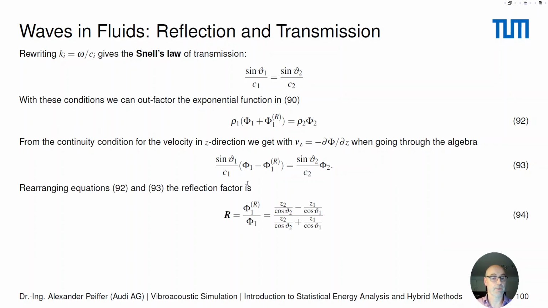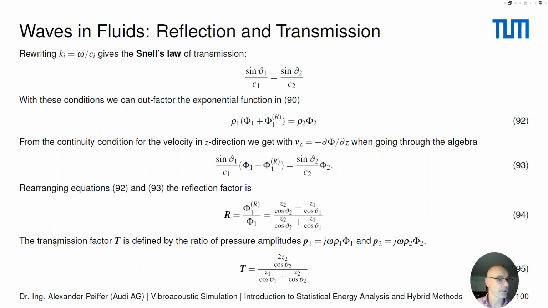Again, arranging this, we can also identify the reflection factor, which is the ratio between the incoming and the reflected wave amplitudes, and we get this result. Again, it looks slightly similar to what we have seen before. The only difference is that we now get an angle argument also for the second impedance. If you remember, that was just without any angular dependence. That was the case when we had just defined a surface impedance, which obviously comes without any angular dependence.